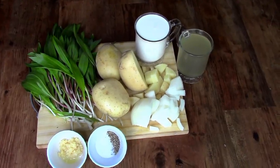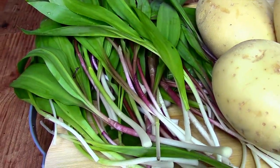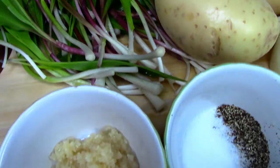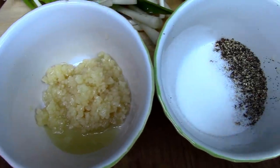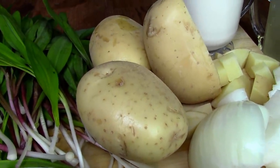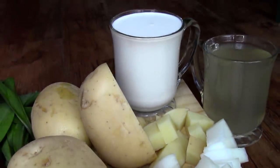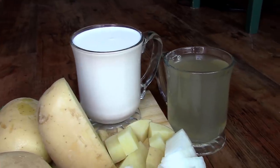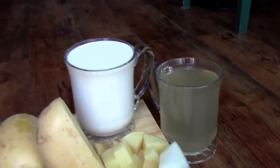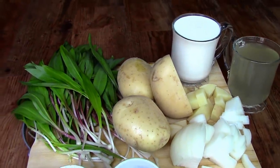For this soup, we will need about 3 large handfuls of wild leeks, 2 tablespoons of freshly chopped garlic, salt and pepper to taste, about a tablespoon of each, 3 large white potatoes diced, half of a large white onion diced, 1.5 cups of heavy cream, and 2 cups of chicken broth.